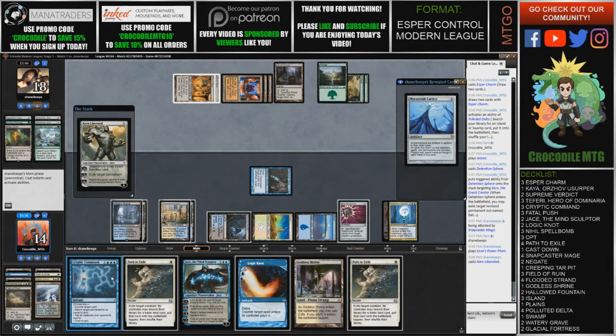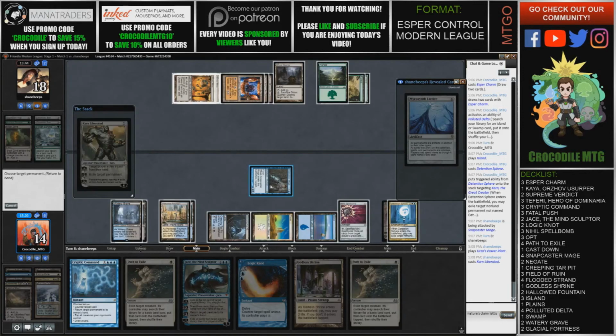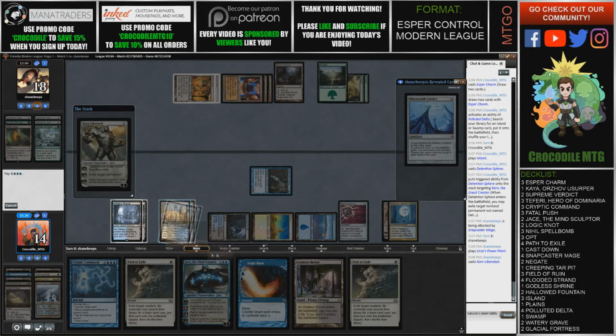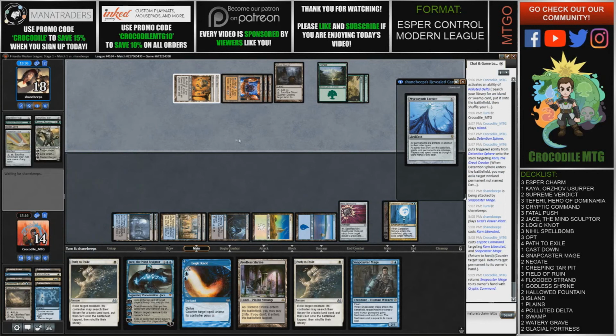Alright, I think what I'm going to do here is... So they have Lattice and Nature's Claim in their hand. So here I'm going to counter, bounce. Counter this, bounce here. And then I'm going to replay my Snapcaster, hitting Esper Charm, making them discard their 2 cards in their hand. And then we have Logic Knot backup.